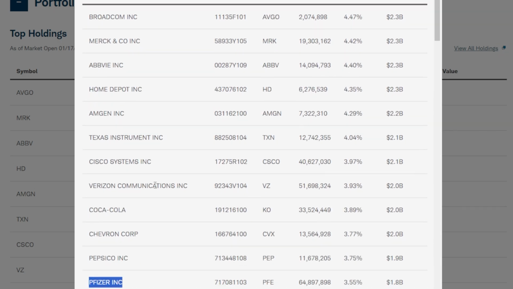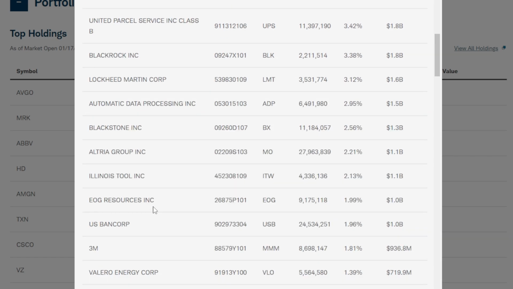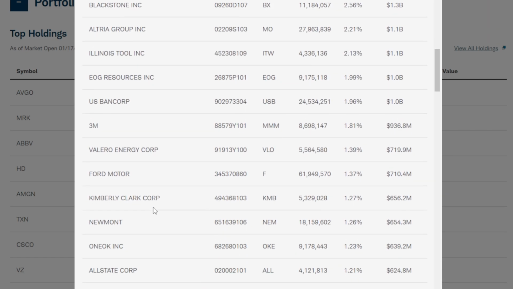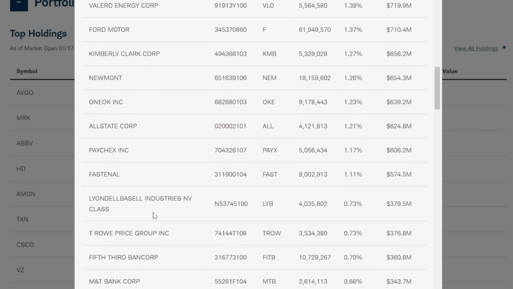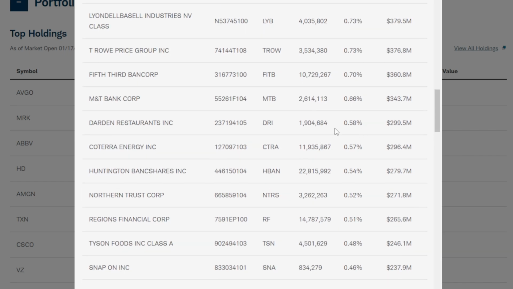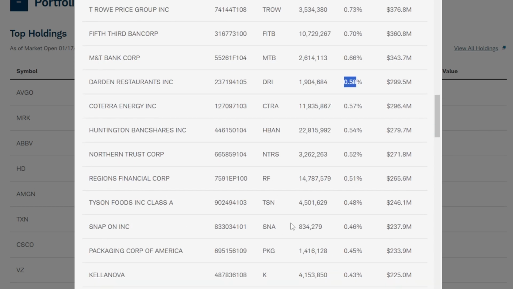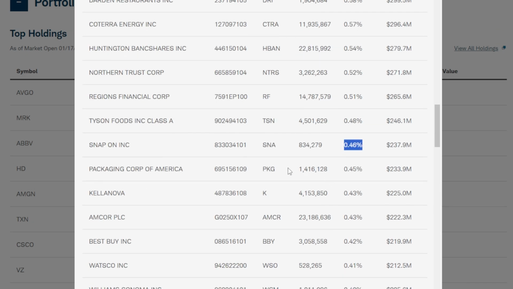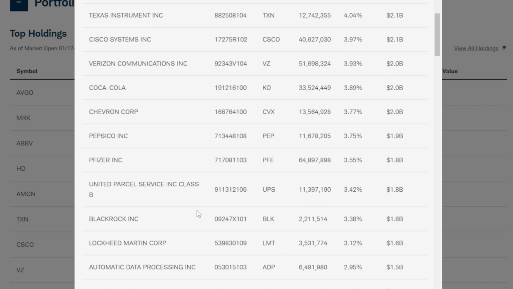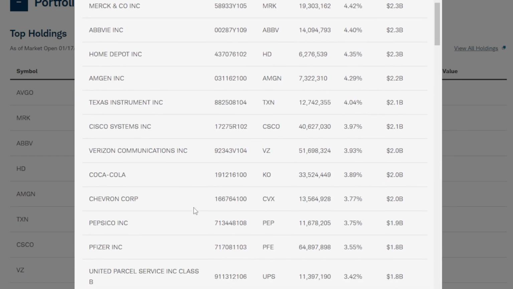Now, the great thing about owning an ETF like SCHD, or pretty much like any other ETF, I guess, is that you are getting exposure to multiple different holdings, and the diversification factor is one of my favorite things about buying ETFs because I don't have to really study or research every single one of these holdings, knowing that I'm only getting a relatively small amount of exposure to every single one of them. So even if, say, Snap-on has a bad quarter or bad year, Snap-on's only 0.46% of the overall portfolio, so it's not going to make or break the ETF. And that's exactly why I'm such a big fan of ETFs moving forward, and that's why my strategy is to buy shares of SCHD ongoingly.